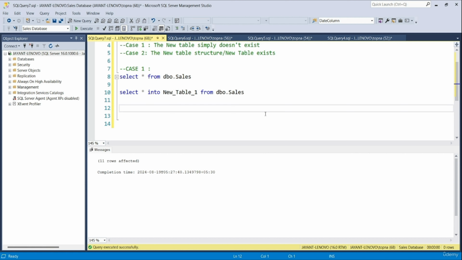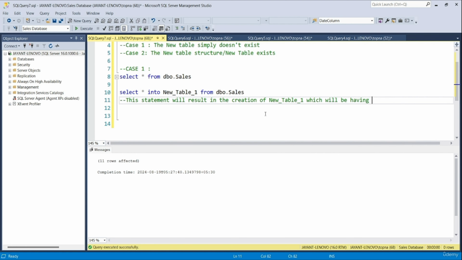So we will write here that this statement will result in the creation of new_table_1, which will have structure and records both same as that of the dbo.sales table.